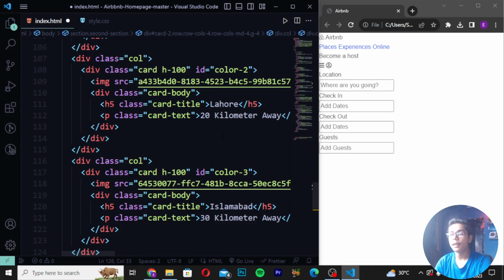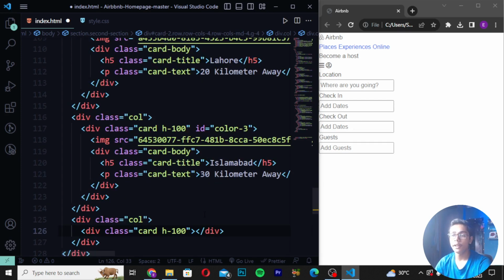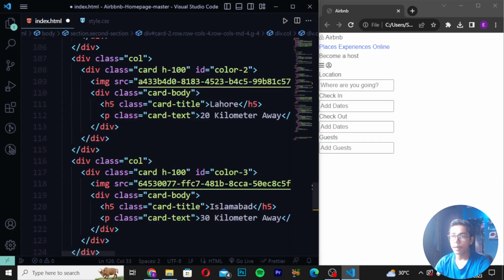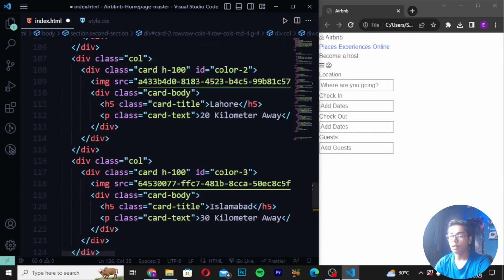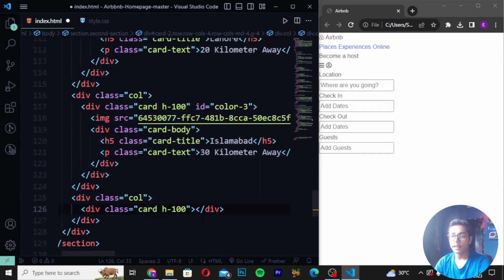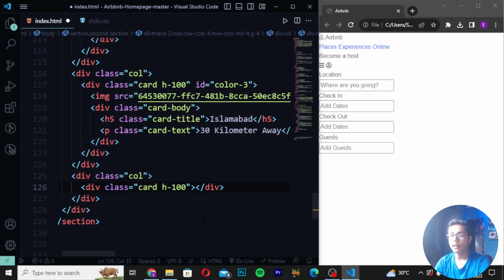You can give any other place as well, like if you are living in any other country, so you can give the cities of that country, and if you are living in a village, so you can give the name of your village as well here. So it's not compulsory to give the names which I am writing here. It's your choice what names you can write here. So I am just choosing my country name, so I am just writing my country cities here, like I have written city Karachi, then I have just written Lahore, Islamabad. So these are the cities in the country in which I am living. So you can write any of other cities as well in which you are living here.